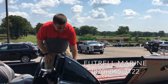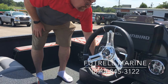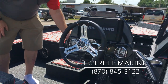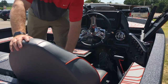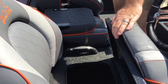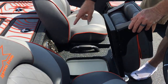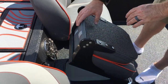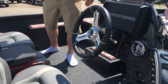We have a step up with a drain in it, which you can use for a cooler — it helps short-legged people get up and onto the deck. We have our Infinity stereo unit right here with one speaker under the console and one speaker on the side. Under each seat we have a storage box. We have a cooler in the center seat with two speakers behind it. Grab handles are new for 2019, and the running rod rack with a C-deck pad is also new for 2019.